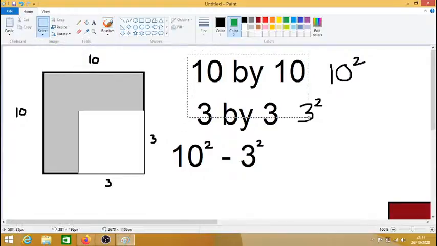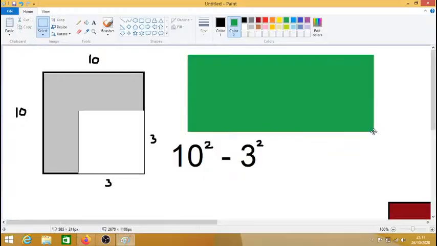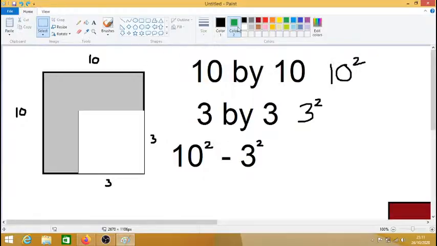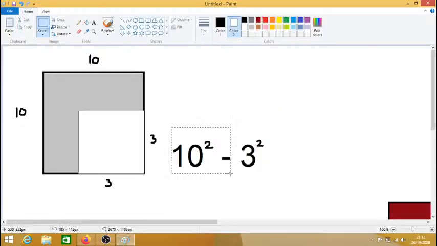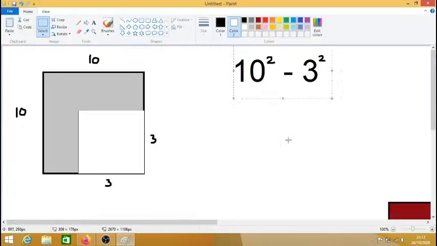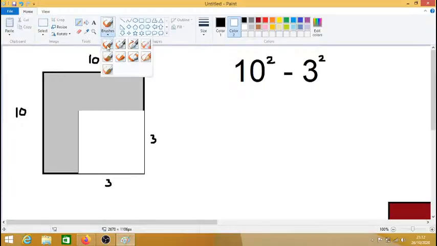That is true, but is there another way that we could have worked it out? Is there another way we can see how to work out the remaining area? Whichever mathematician looked at this came up with a new way of working out the difference between the two squares. We've got the big square, the small square, and we're trying to work out the difference between the two squares. Rather than do 10 squared take away 3 squared, he or she looked at rearranging the parts that are left behind. So let's just draw a couple of dotted lines to help us.